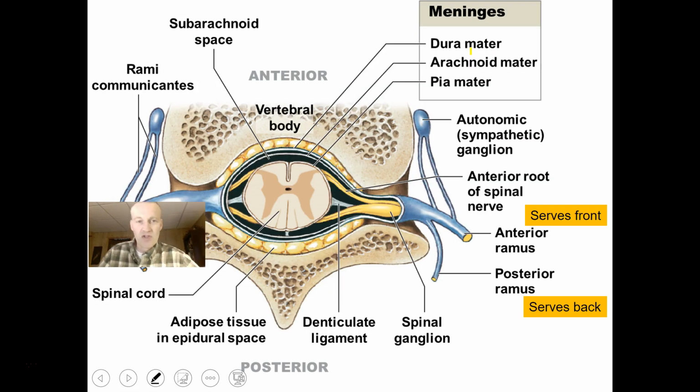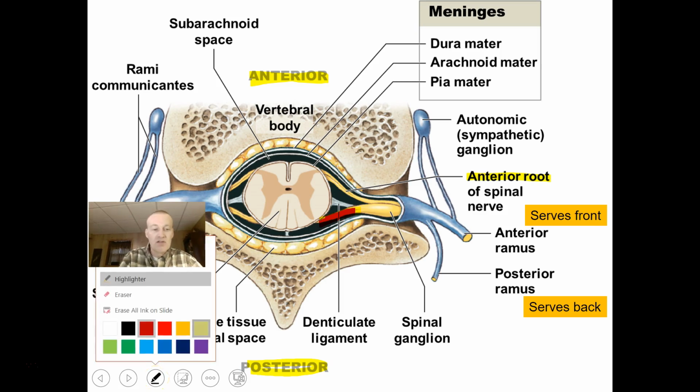Okay, now this is a transverse view. You always have to orient yourself. So here's the anterior and here's the posterior. If you see the anterior, then you'll know that the anterior root is on that side, and the posterior root is going to be on the opposite side. It's not labeled in this diagram, but if I change my pen here, this would be the posterior root down here. Of course, they do come together to form the spinal nerve, so as it comes out, it does form the spinal nerve. But as you can see in this particular diagram, the spinal nerve, after it exits, is going to become several different things.